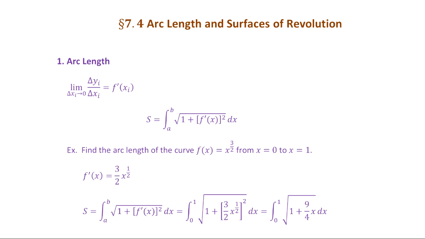So remember, you need to take the derivative in the formula. It's the derivative squared, all right? It's not f squared, it's f prime squared. So if you take the derivative of x to the 3/2, you get 3/2 times x to the 1/2 using the power rule. And then plug into the formula, square root of 1 plus (3/2 times x to the 1/2) squared. And then that becomes 1 plus 9/4 x, all right?